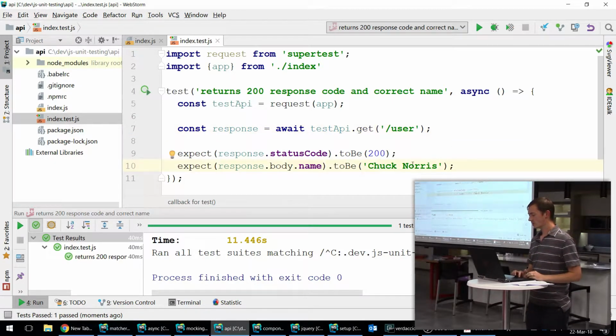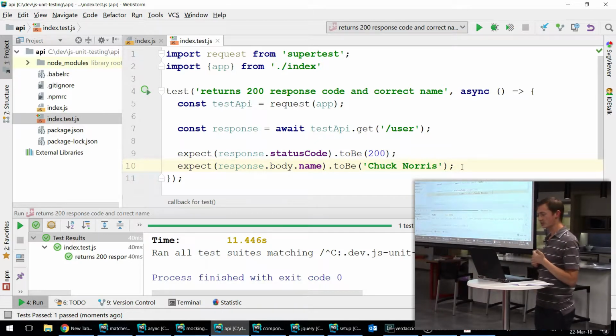A couple of caveats to think about when using SuperTest is it's actually spinning up an instance of your app, right? It just so happens that Express is quite lightweight. But if you happen to have lots of middleware on your Express app and it takes a long time to start up, your test is going to take a long time as well. It is possible to split out your middleware or test your middleware individually so that you don't have to have everything start up all at once.